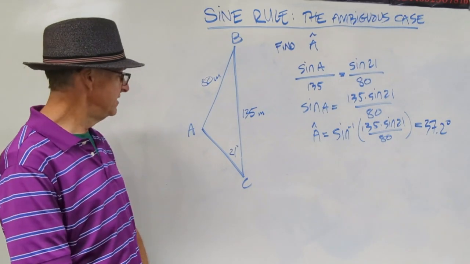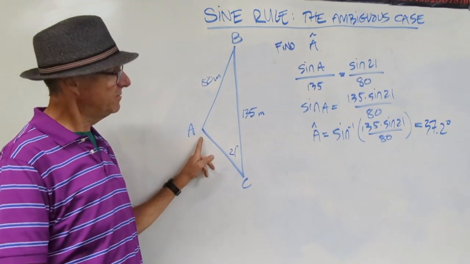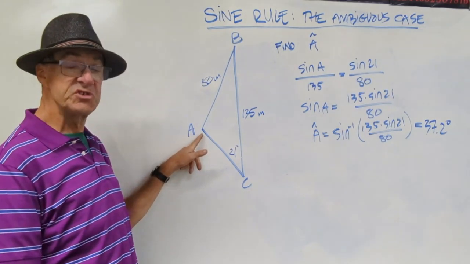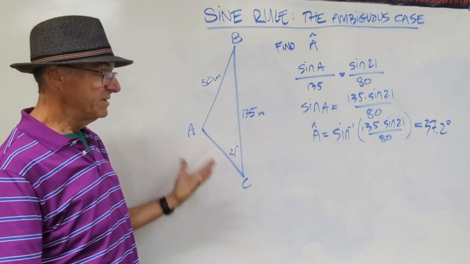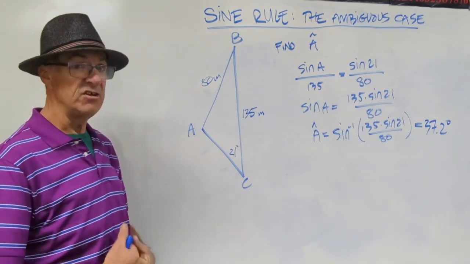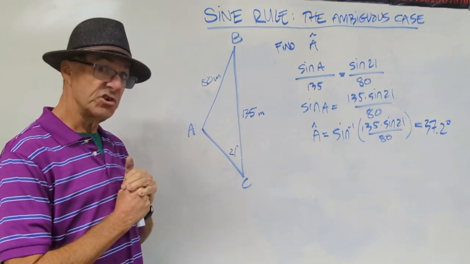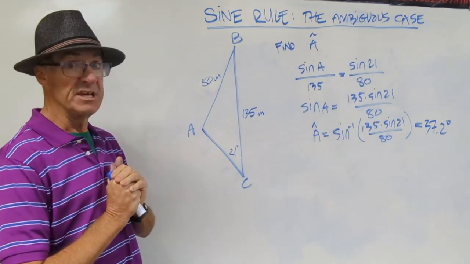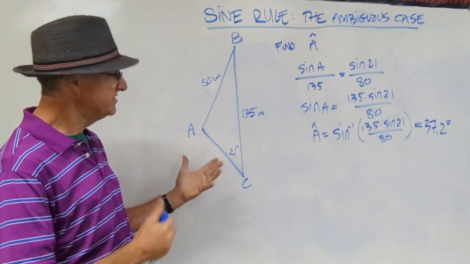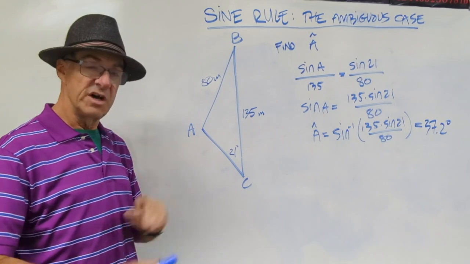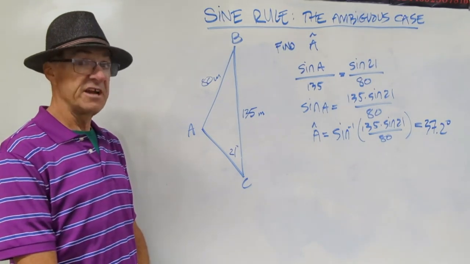Okay, check it out. Is that angle 37.2 degrees? No way. That is an obtuse angle. So what we did is we used the inverse sine function to find an angle, and it found us that first quadrant angle, like it always is going to do. So this is the ambiguous case. In this case, we got the answer that's not the answer for our angle. So pause the video and find the correct angle.